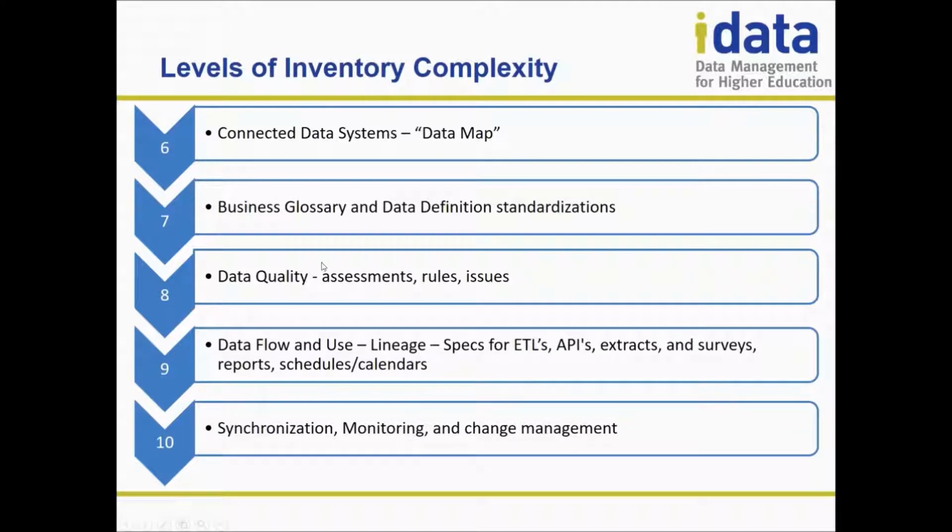All right, lastly, 10 is, right now we've got all this stuff done. If you have a way to have synchronization of this information, of the metadata, of the data quality rules, of the reference data values and all that, and you're able to monitor that and automate the synchronization of that process and have some sort of change management or impact analysis that occurs when there's issues, because one of the problems that you have if you're establishing some sort of inventory or dictionary-like process is that how do you keep it current, right? It is only as good as the last time it was updated. So having some ways, either through process or through actual automation, to keep the systems up to date, to keep the inventory up to date with what's actually in those systems, and then to be able to notify you if there's actions that need to be taken.